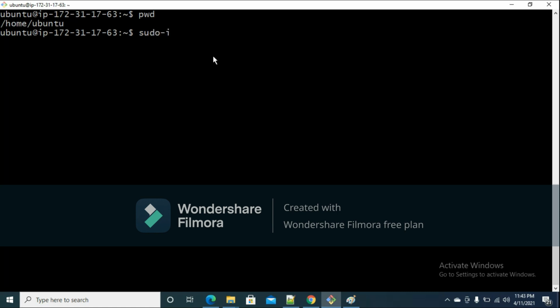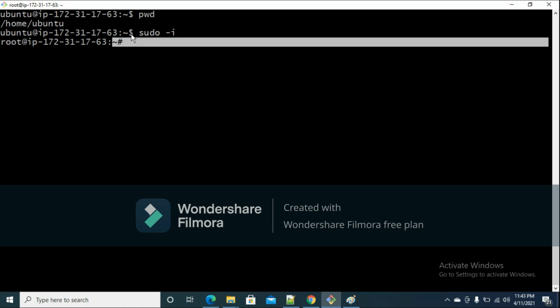Okay, we can observe the dollar symbol now. Next, what will happen? We can observe here the dollar symbol, and also here root. Whenever we enter the root user, it automatically changes to the root user, and this dollar symbol changes to a hash symbol.